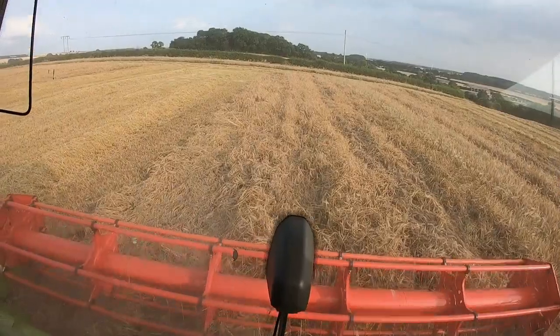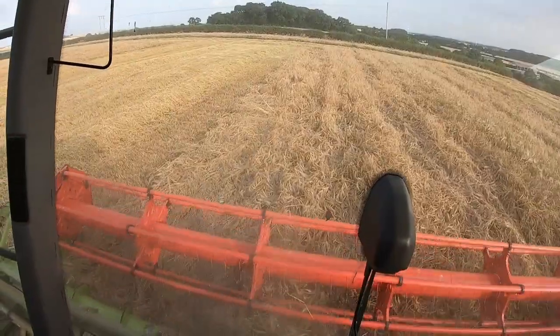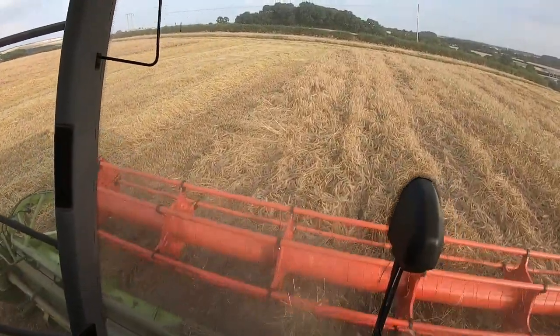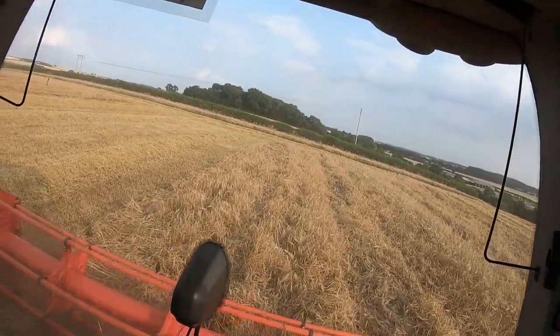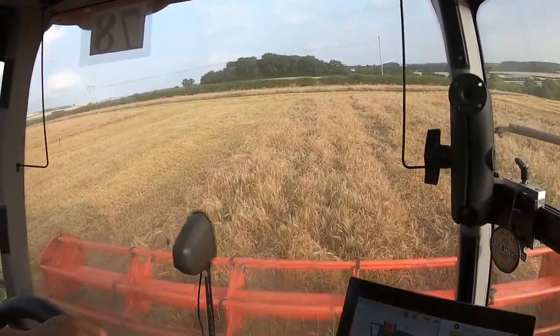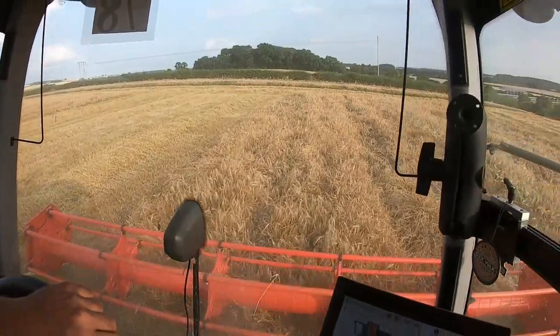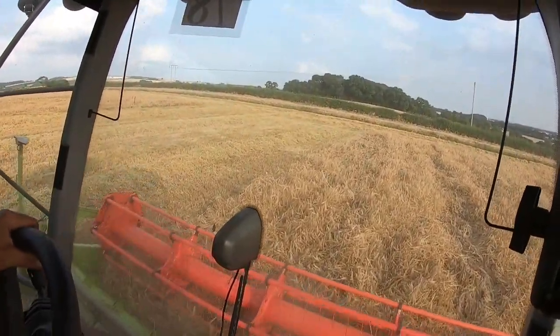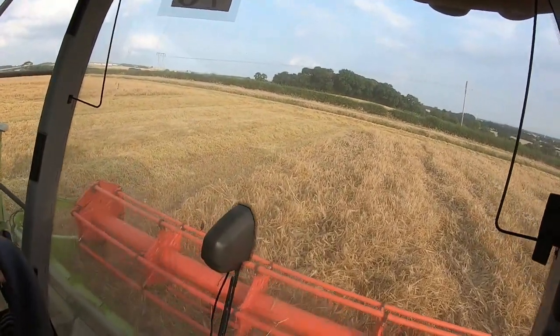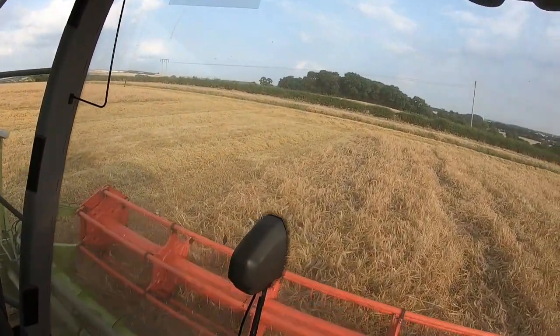Field up on top of the hill. My dad reckons it's nowhere near, but while we're here, and bad forecast and all that, go and have a look. Bit hard going in here, and yeah, it's this bloody six row stuff. Barnstorm, it's all gone down, so not real happy. And it's a bad forecast, so it don't want a lot of weather on it, unless it will be a mess. So she's having it tonight.